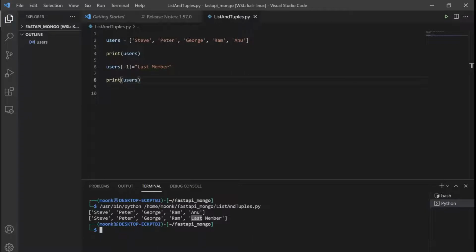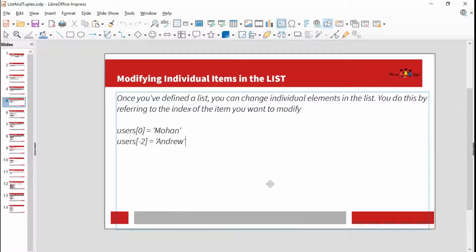Rest all names are same. So this way you can modify the items in the list by giving the index here and giving the new value to the particular place. Like users 0 is the first one, users 1 is Peter. So whatever index you give here and you give the new value to it, it will be replaced in the list. Let's move forward.